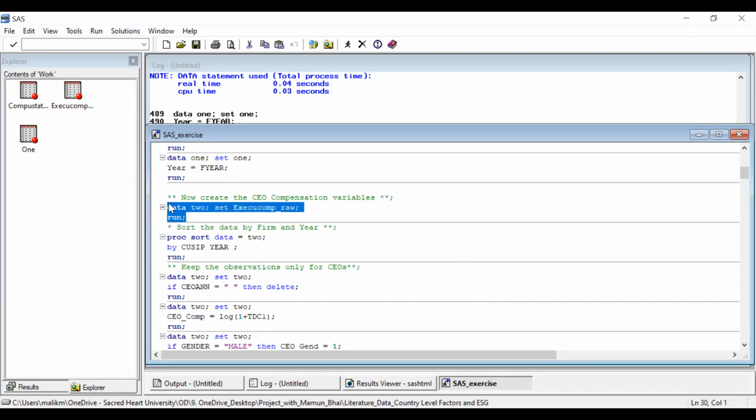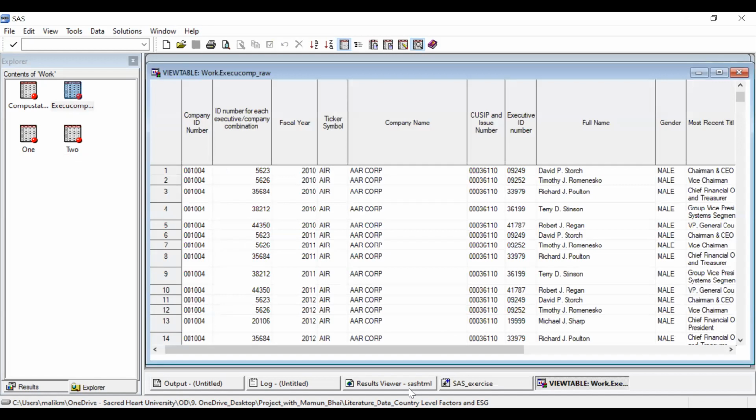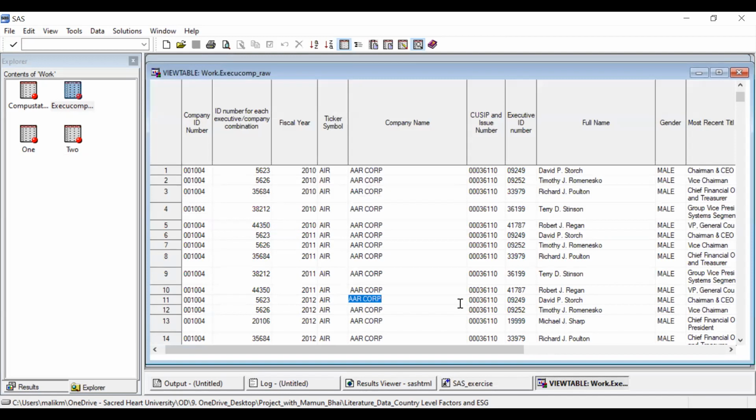So for CEO compensation or execucomp, I'm just copying and naming it too. And every time you do any proc sort, or any proc, or you do anything in the data sets, I always manually check. Of course, you will see your log file. If it looks clean, that's good. But always manually check, please. Sometimes I even use my calculator to manually calculate. Oh, I wanted to create a lag, or take the average. Let me check, my coding looks good.